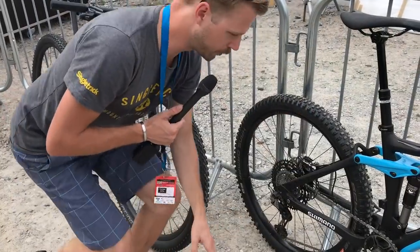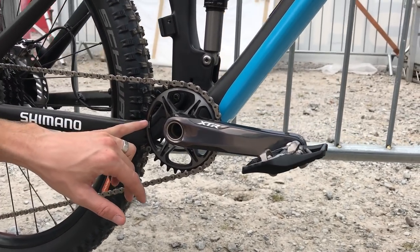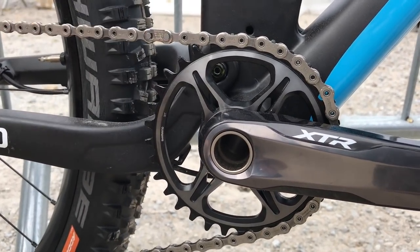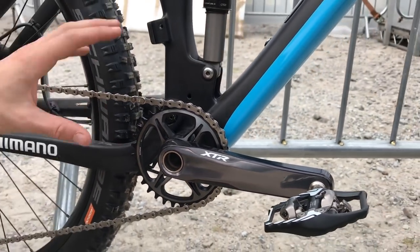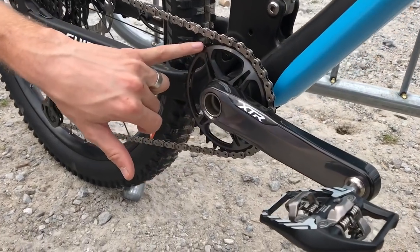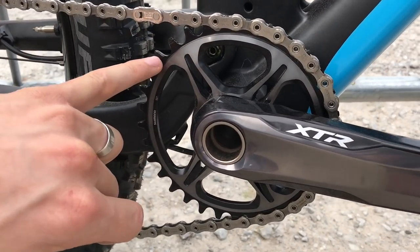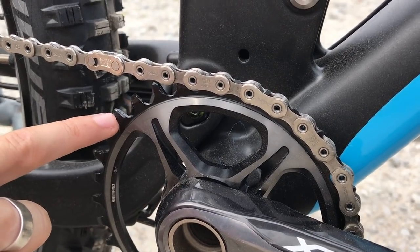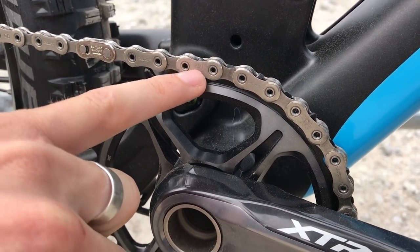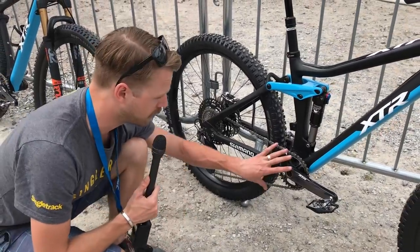The Silence rear hub and brand new micro-spline rear hub are on the back of this XTR. We also have the same brand new XTR cranks here with a direct mount chainring. We've got multiple options — 30 tooth up to 38, I believe. This is Shimano's own chainring design, so ideally you don't need to run these with a chain guide, though Shimano is making a lightweight upper chain guide for racers who want that extra security. The chainring uses a narrow-wide design, essentially a thick-thin tooth profile. On the wide teeth, there's an extra chamfered edge that nestles in with the roller and the outer link in the chain, creating a smooth full contact design. We're told this reduces noise and aids chain retention.